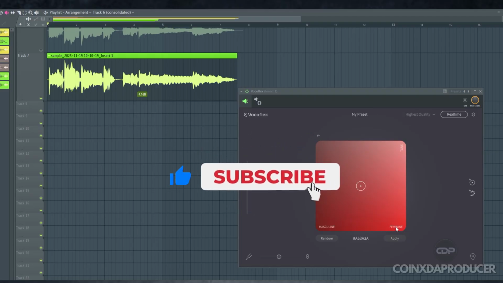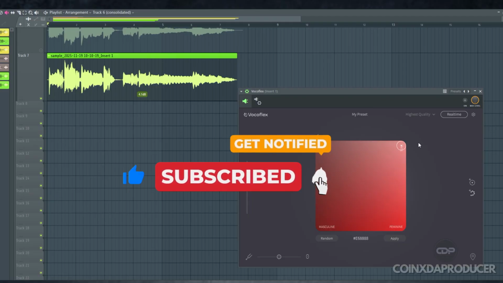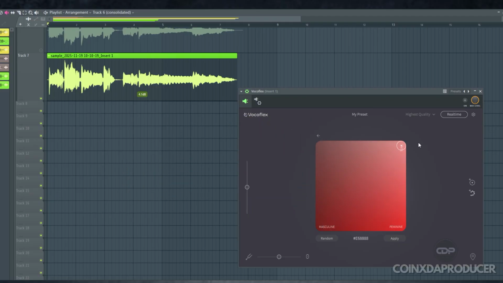So with this, when you tilt to this section, it gives you a different vocal texture, brighter, darker, you know, as you can see here, masculine if you're going for the male tone, the female tone. All right, so you can as well use the randomize to just randomly get different vocal textures, and once you're okay with what you have, you just click apply.